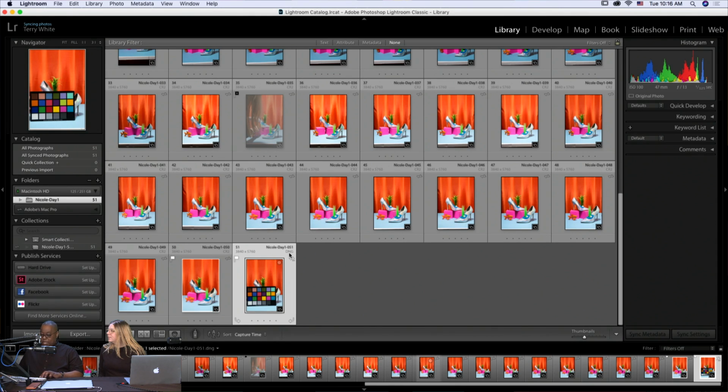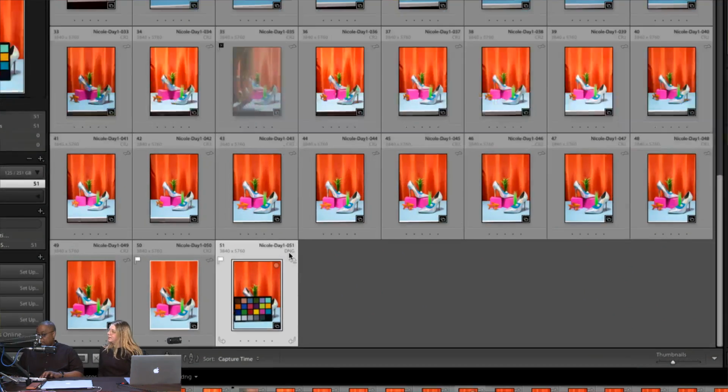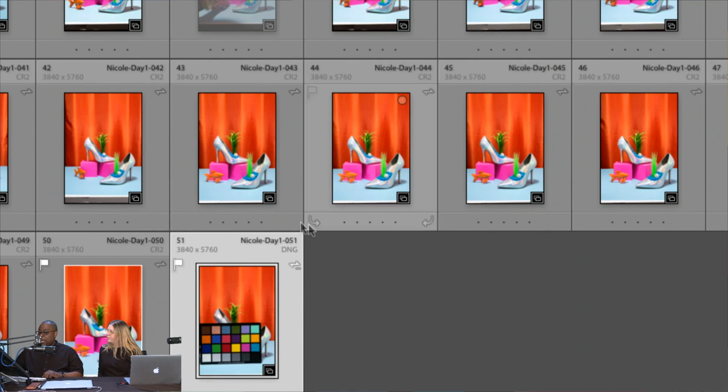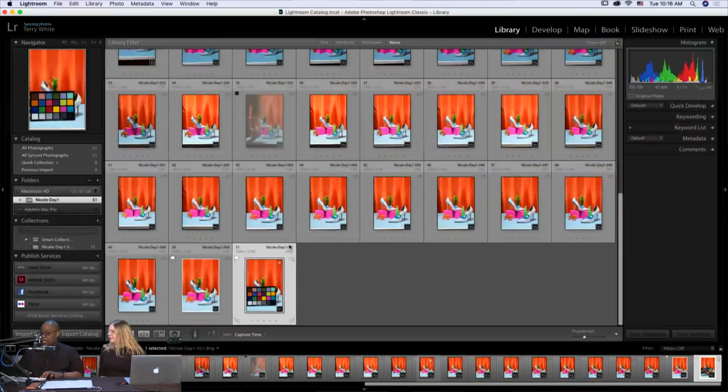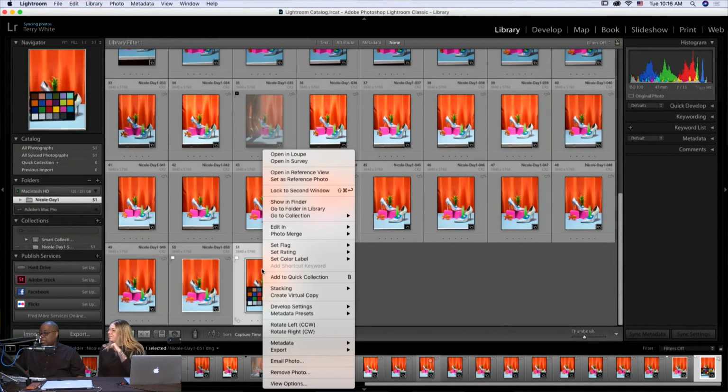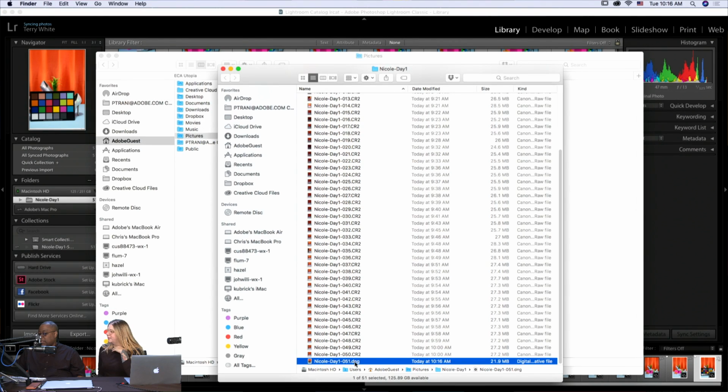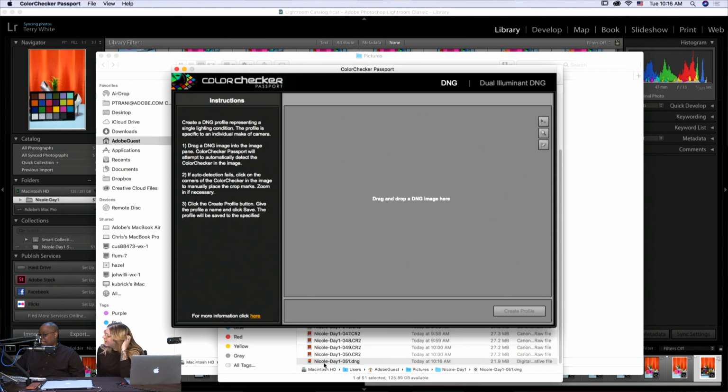And so now that one, in comparison to the others, which are CR2s, Canon's native RAW format. Yes. And DNG is the non-proprietary RAW format that other software applications can use without needing to convert. All right, so now that we've got that as a DNG, I should just be able to go right to it. Let's simply say show in Finder. And there it is as a DNG. We don't have to export it. You saved us a step. I love it.